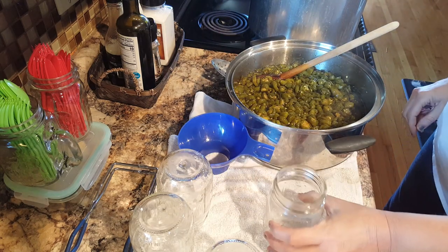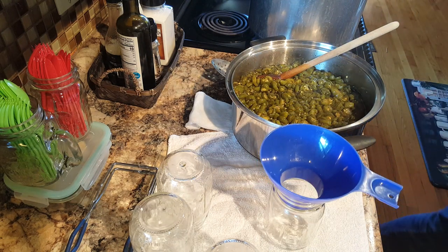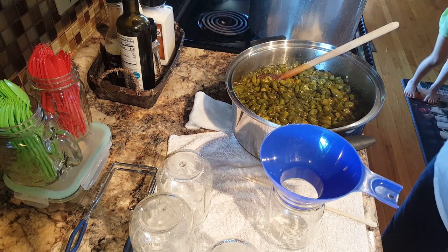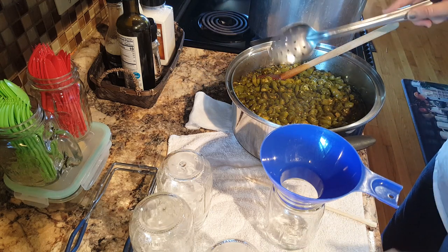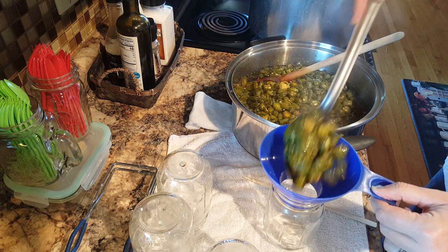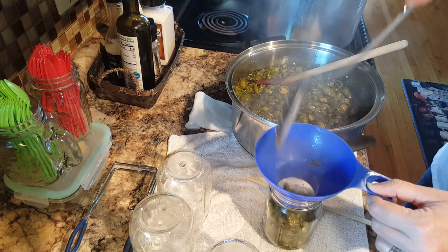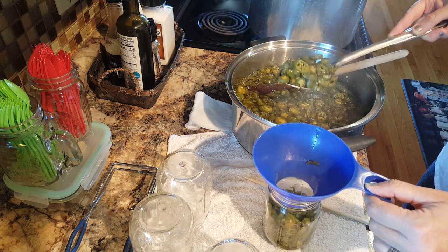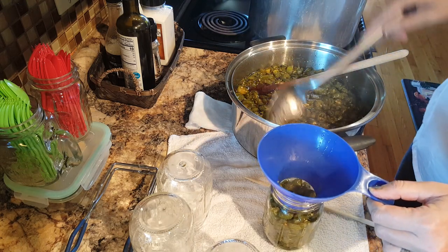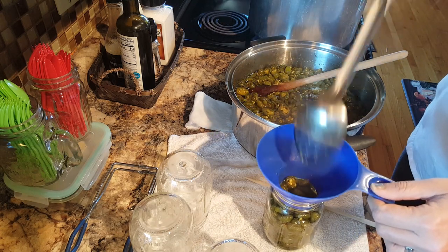These are warm, clean jars. Funnel. I have chopstick, and I went ahead and got a slotted spoon. Clean lids and rings. I'm gonna go ahead and work quite quickly here. I am going to just start filling the jars with the peppers. And we're going to leave about a quarter of an inch at the top.